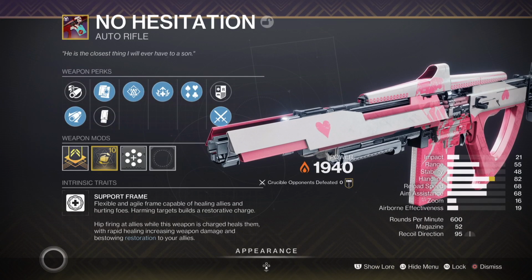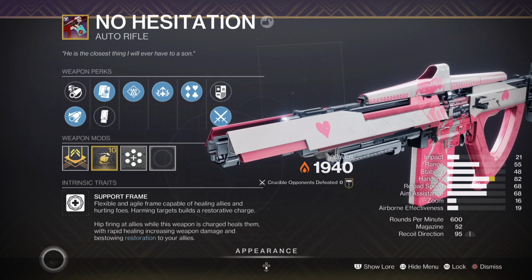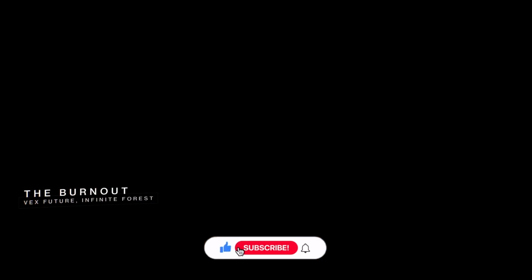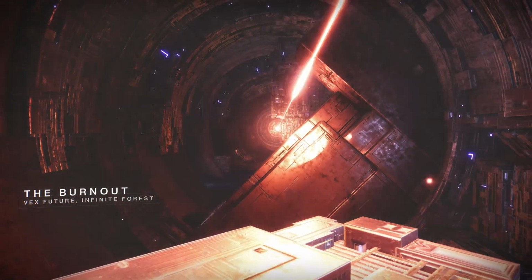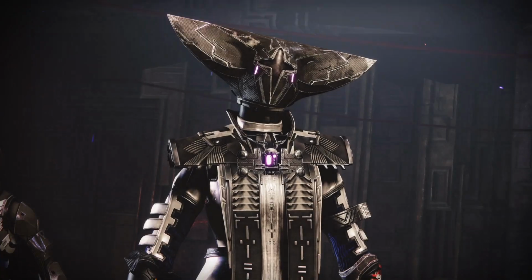So basically, if I shoot my enemies, I kill them. If I shoot my allies, I heal them. This is Burnout. I believe I fought on this map before, because I know they added three more new maps, which I haven't played yet, but this is the perfect classic Destiny 2 map.